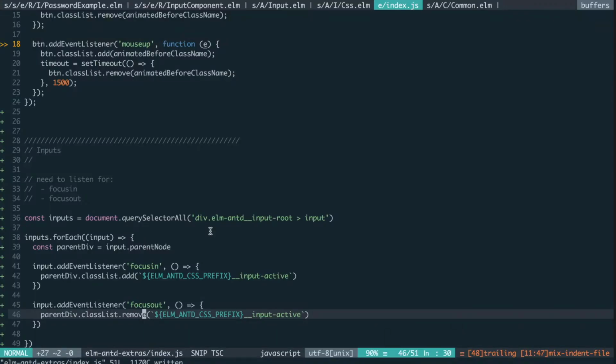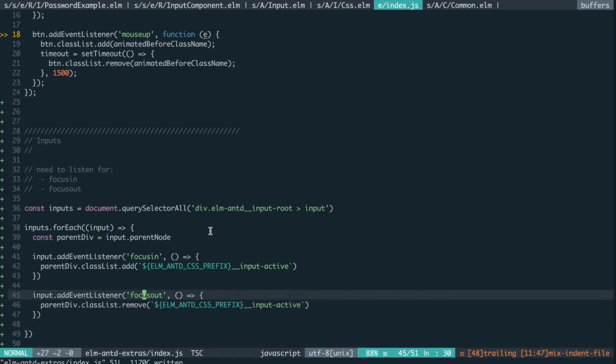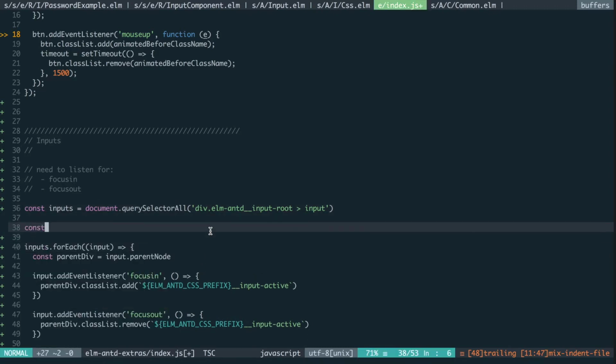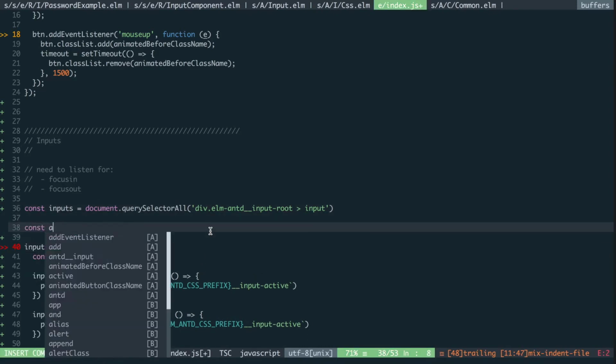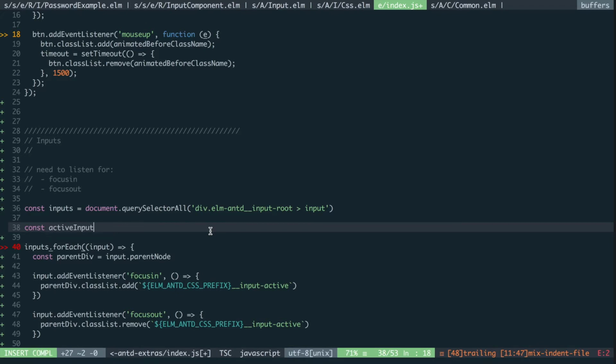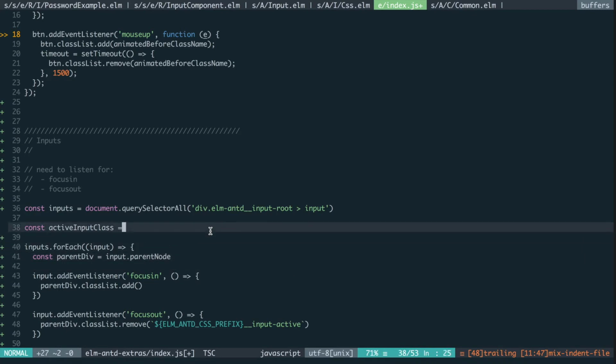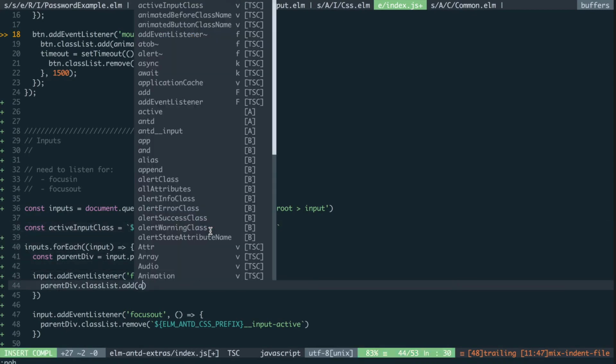Yeah, it's the same. Cool. Let's also generalize this. So active input class. Okay, there we go.